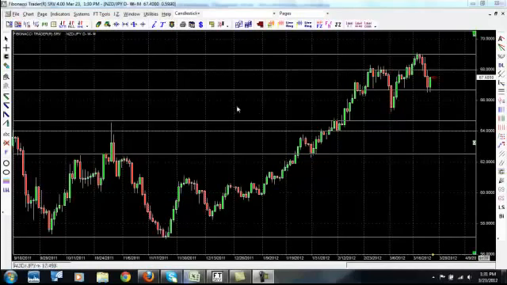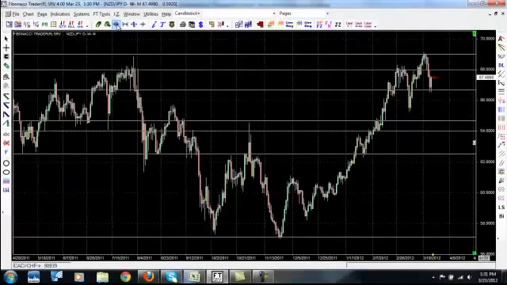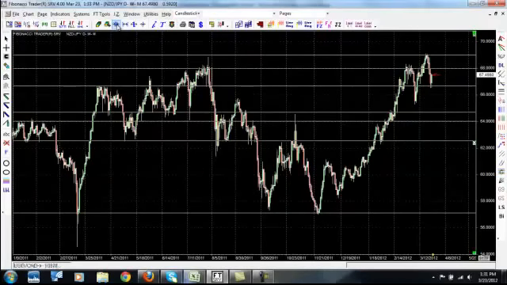Okay? So what we're going to do here, we're going to zoom this chart in, and I'm going to show you why I laid these support and resistance lines out. You can see that we laid out lines where the market was causing serious rejection, all the way through. Even recently, that wasn't as strong as it was, but you can see how the price even hesitated right here. Here, serious resistance point. In fact, we're going to take a buy position here over the next few days. Here, and then here. So those are strong support and resistance points. Again, if you don't know what support and resistance is, go click on that video and watch that video.